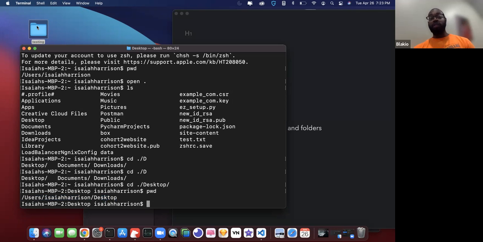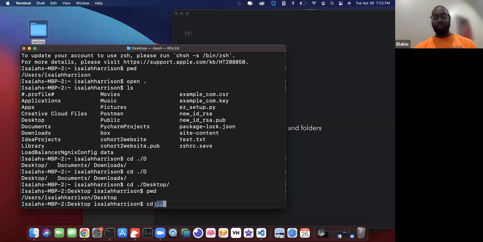Now before I go into this testing folder, I want to show you how to go back a directory. I showed you how to go up one; I'm going to show you how to go back one. We're going to go back into the Isaiah Harrison folder from here. We type CD again, to change directory, and to go back a folder, you put 2 dots. So 1 dot means your current folder, 2 dots mean you want to go back a folder.